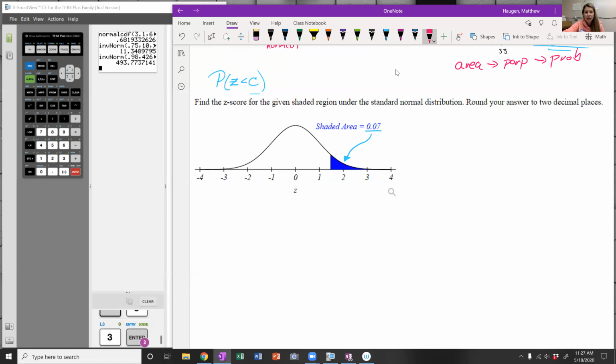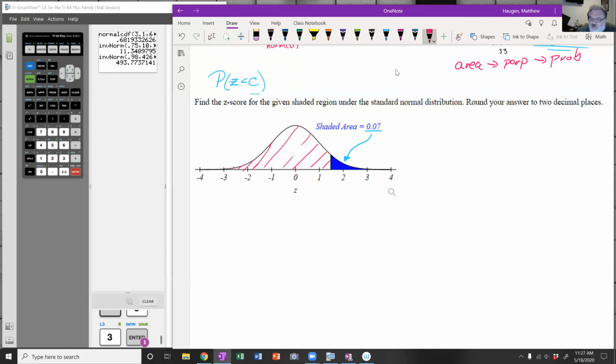Lower. On the calculator, it'd be lower. Or on the table, lower? All of our tools really are more associated with lower sections. The normal PDF is about the only one that's not, and it defaults actually to lower. It puts in that -1 E99 to default to lower, but we can adjust that. All of our other tools, they don't even allow us to adjust it.